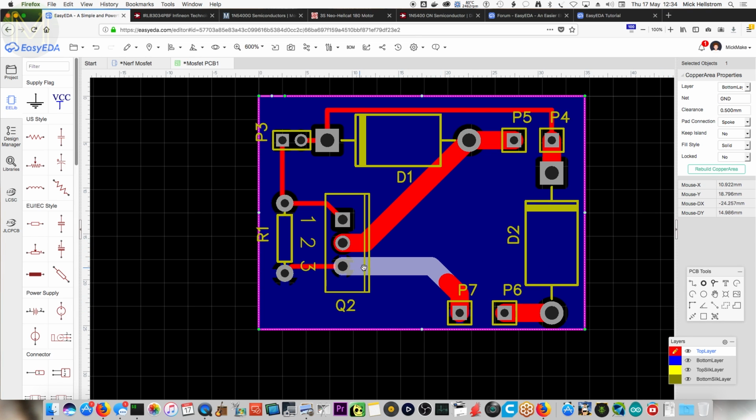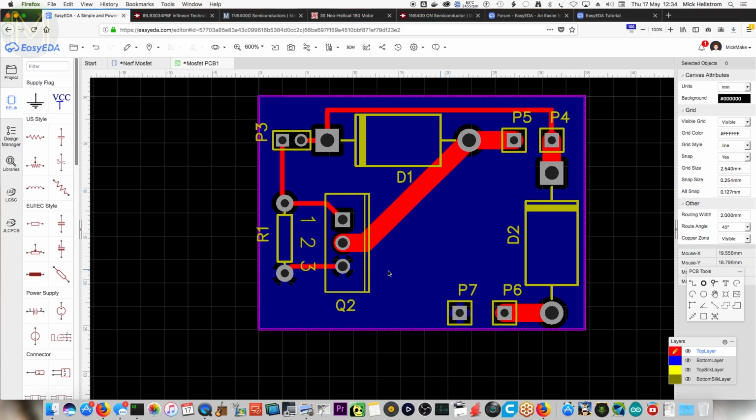So you don't really need this anymore, you don't need that anymore, because it's all connected from the bottom layer. So what you can do is actually delete it. There you go, you've got your nice big ground plane on the bottom. So what you could do is optimize a little bit more. You could shift that up, you could shift it around if you really want to. I could just run with that.